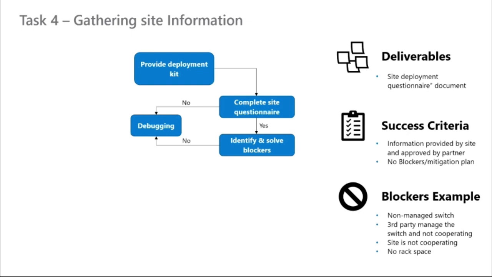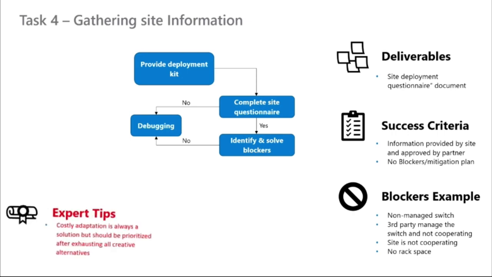Blockers that we reviewed are non-managed switches, as we said, switches that are non-accessible and we cannot spare ports from them, and third-party switches that are not cooperating with us. Sometimes sites are less cooperative with us because those are IoT people that are less able to understand what is at stake. Sometimes the physical positioning is not allowing us to do a deployment the way we wanted. So these are some of the blockers that emerge once we do a site information deployment.